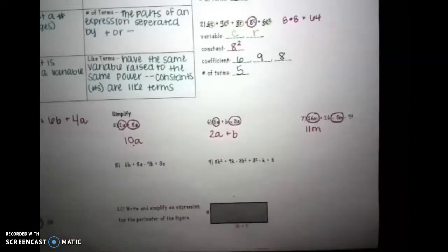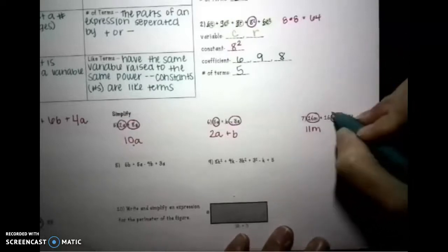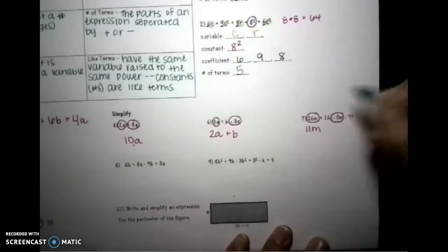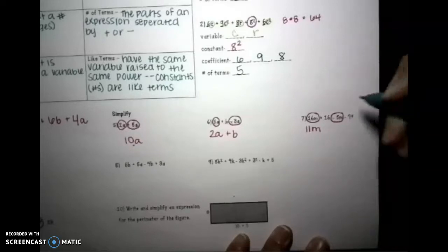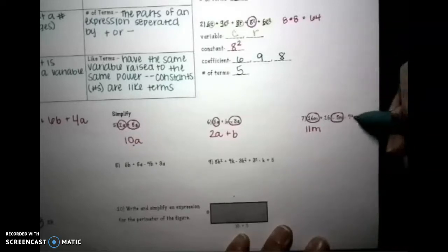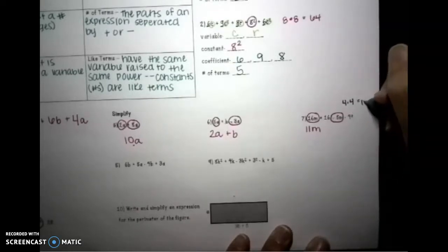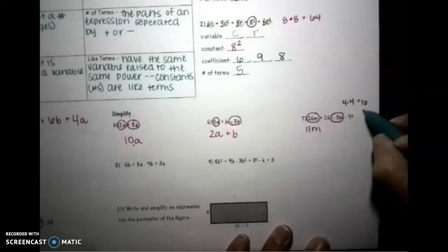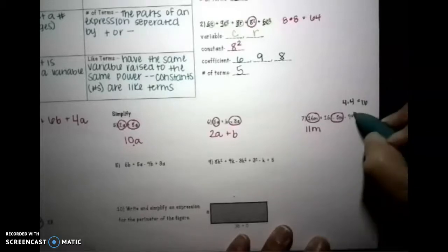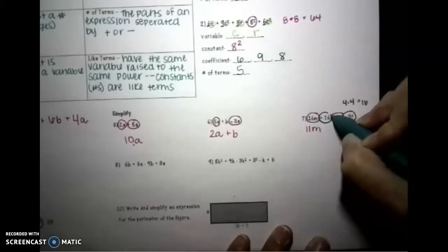And then I'm going to do this in different colors so that you guys can see. If you don't have different colors, you can do different shapes to help you determine what's what. So then I have my constants, okay? Because remember, guys, 4 squared is a constant because 4 times 4 is always going to equal 16, right? So 4 squared is always going to be the same. It's never going to change. So I have 4 squared and I have 16.